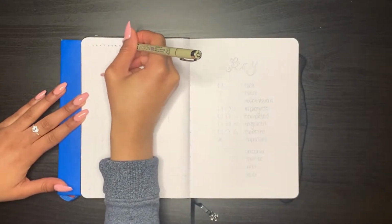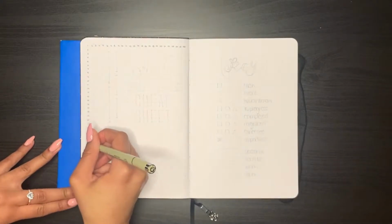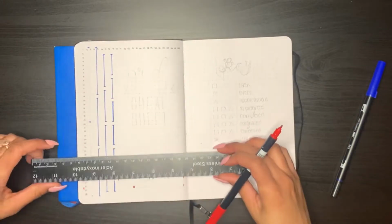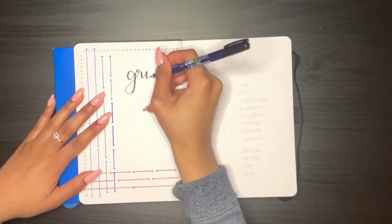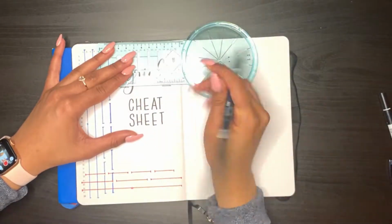Next is my grid spacing cheat sheet, which I found extremely useful. I even used it while setting up a lot of the spreads in this video. You just break the page down into sections like halves and thirds, counting out the number of grid spaces required to do so, and then you can reference this page when setting up future spreads so you don't have to figure it out from scratch every time. It's best to do this on the left-hand side so that it'll be easier to flip back to.